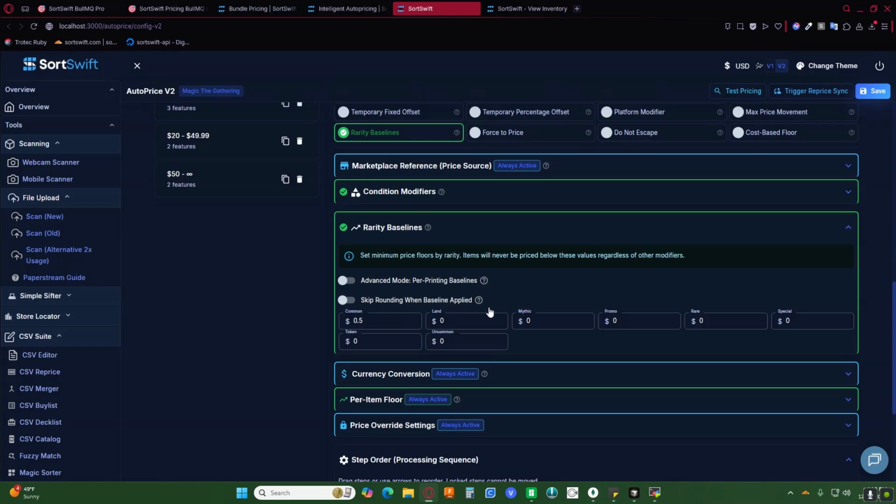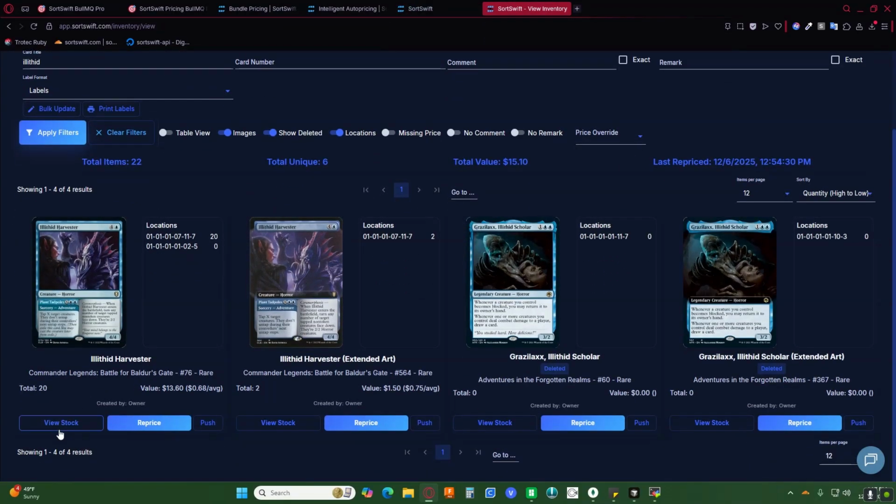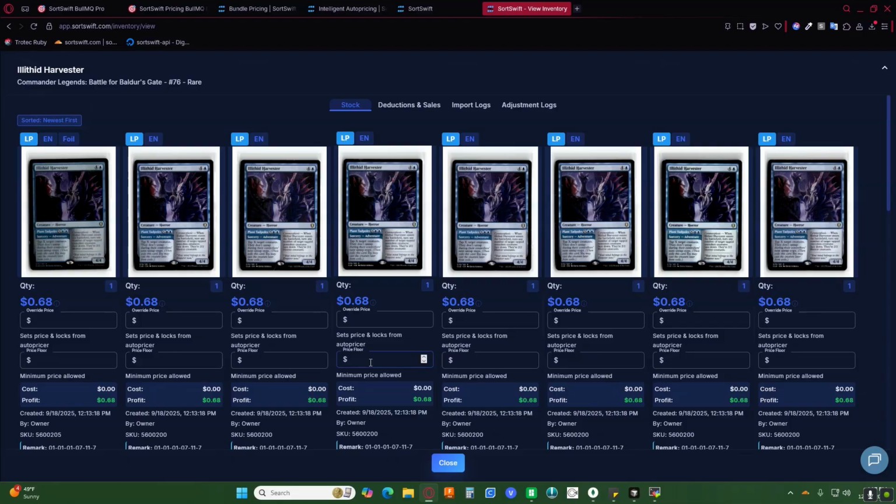And let's explain how skip rounding when baseline is applied. So rounding happens at whatever point you apply it to, usually at the end. But in our case, the per item floor, which happens on the item itself. So if I was to view this here and I set a price floor, our item, when repriced, will never go below this floor.